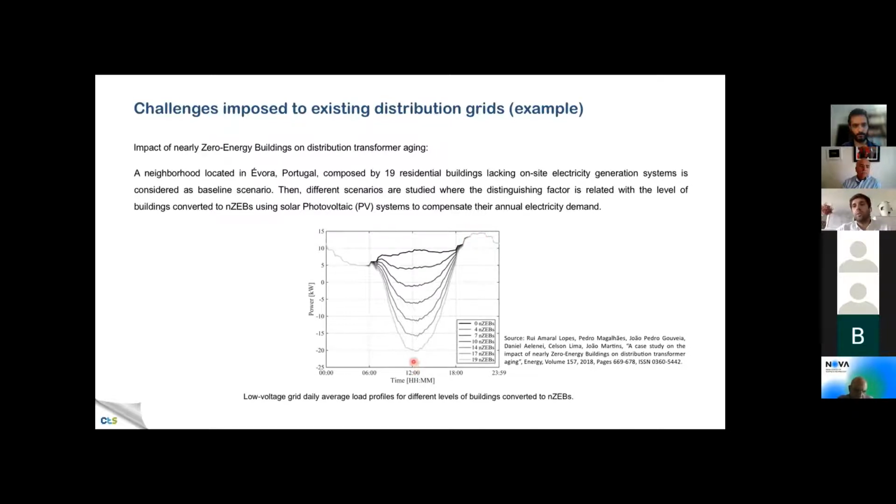And this is the part that might introduce negative impacts on losses, protective devices, and distribution transformers, for instance. Here, we study the impact on the distribution transformer. This is not bad, it's just we need to be aware of this. So solutions using the available energy flexibility would have to be implemented, or we simply would curtail this energy generation. But of course, that means we would have losses.